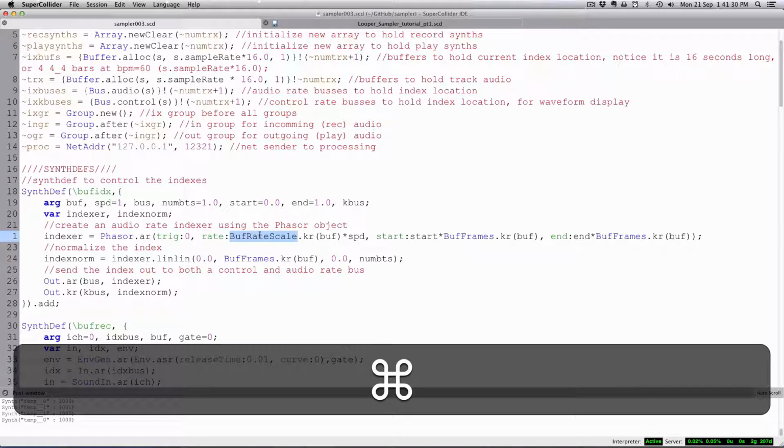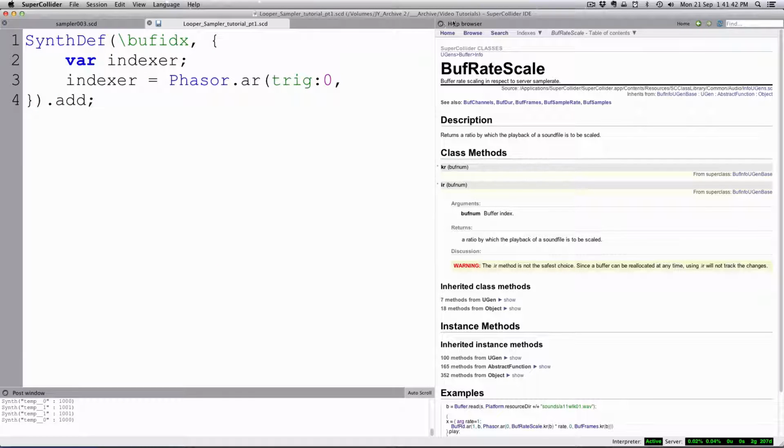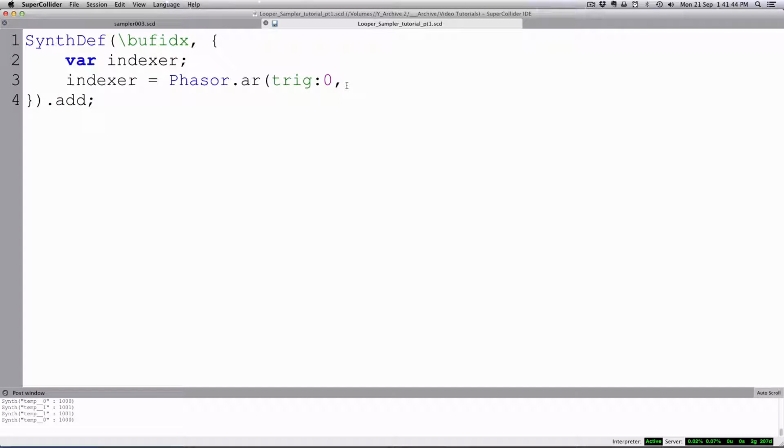So let's go look at that. It returns a ratio by which the playback of a sound file is to be scaled. That was always a bit confusing to me. But basically, it's an object that allows you to get the rate of the buffer. Let's say you record a 2-second sample, it's going to calculate a sample by sample rate at which to progress.